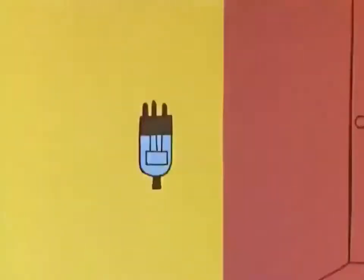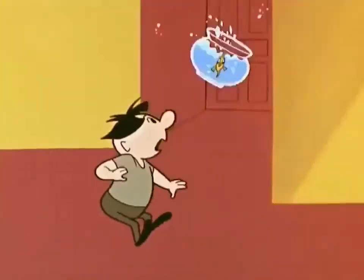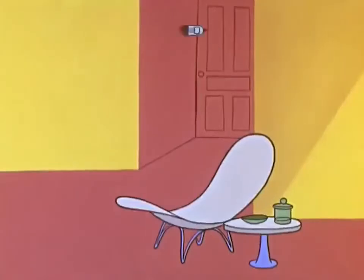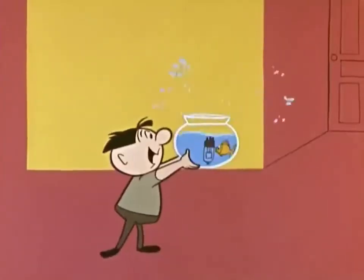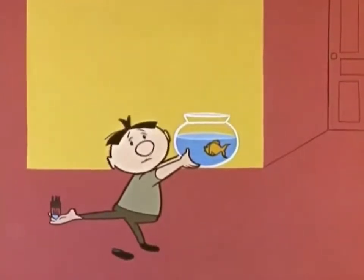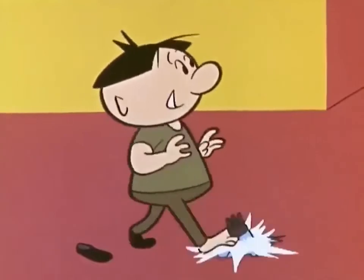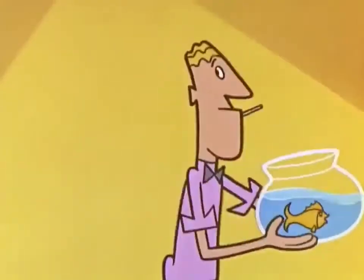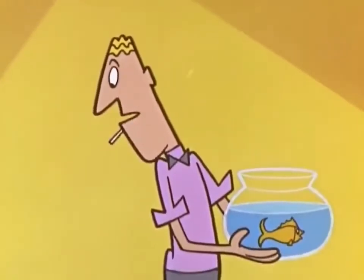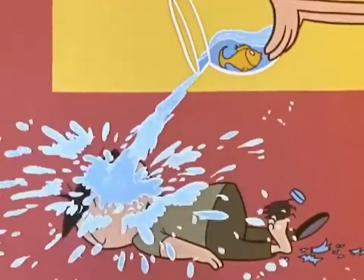Percy, save that tube! I got it! Look out for the fishbowl! In back here, Percy, quick! That was close. You said it. Come on, we'll put the tube in the set. Yeah, before it breaks. You'll just have to be more careful, Percy. On those toes every minute.